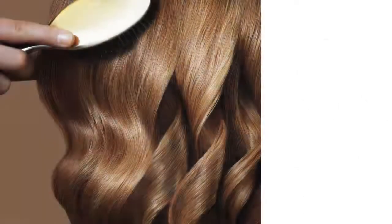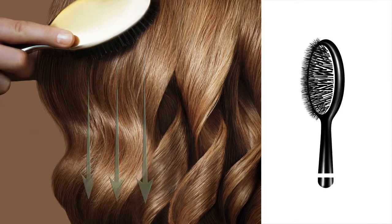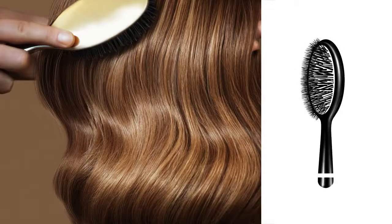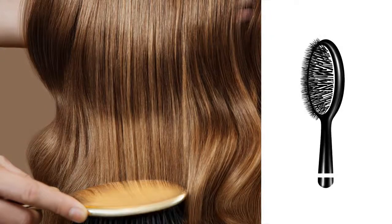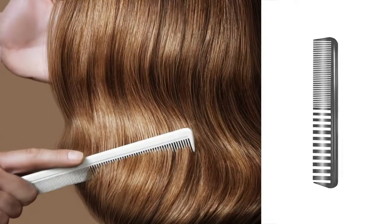Step 6: Brush. Time to bring the gloss out. Using a cushioned brush, gently brush the surface of the hair. As you go, you'll notice the texture and curve really standing out. Be sure to brush the whole head, both down as well as sideways. My personal preference is for a brush, but I make no judgements about wide toothed combs. They work equally well here.